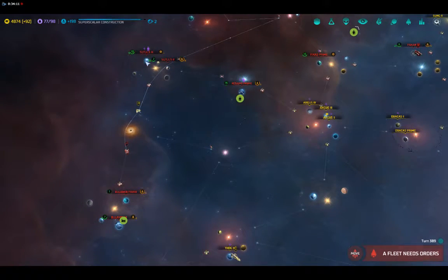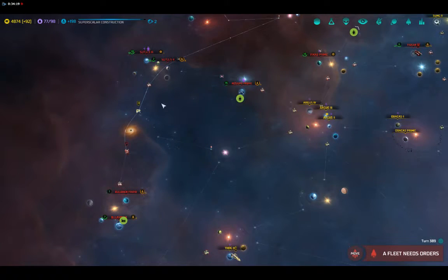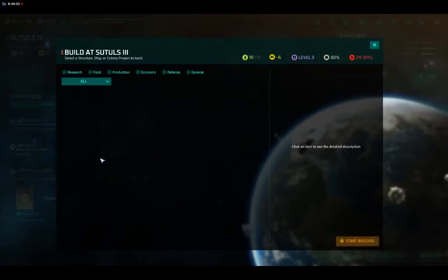I mean, you're probably one of the best. Oh, you're building. You're just trading goods, man. You should be building the colony ship.